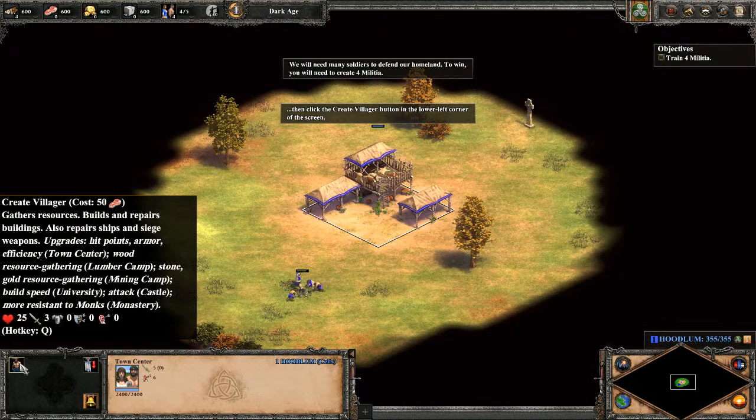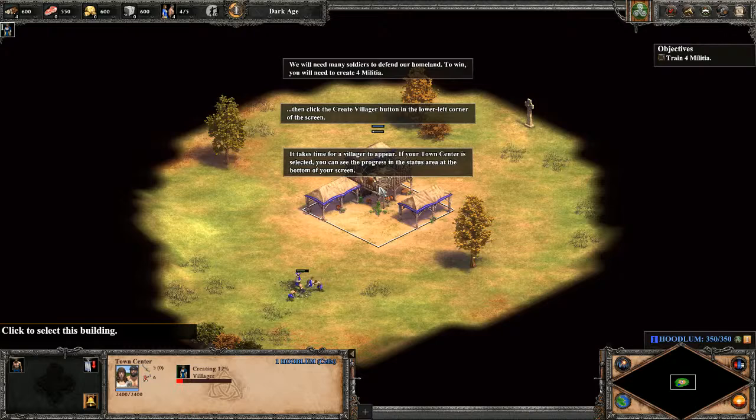It takes time for the villager to appear. If your town centre is selected, you can see the progress in the status area at the bottom of your screen.